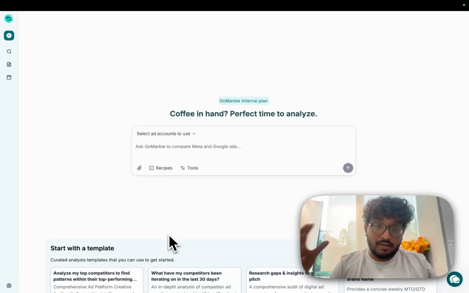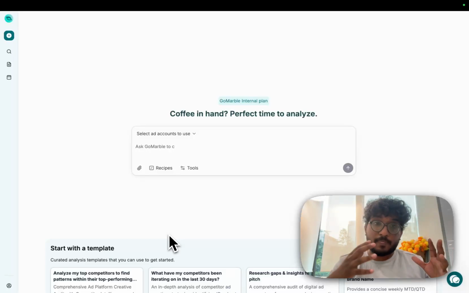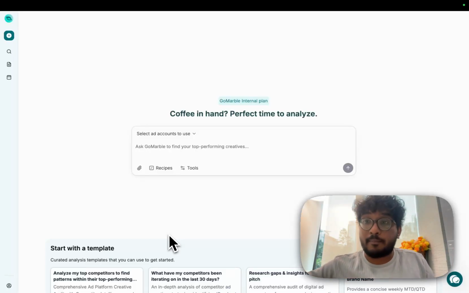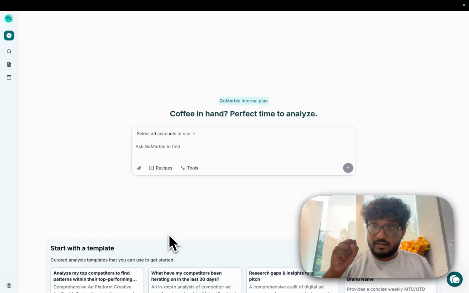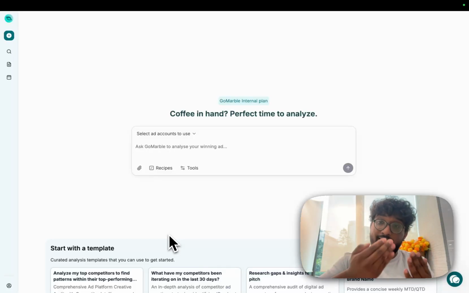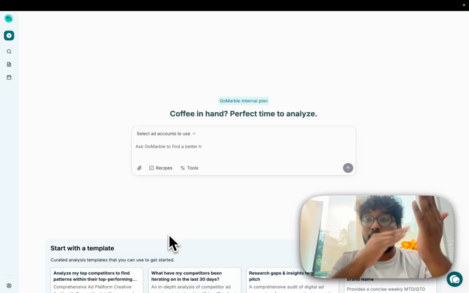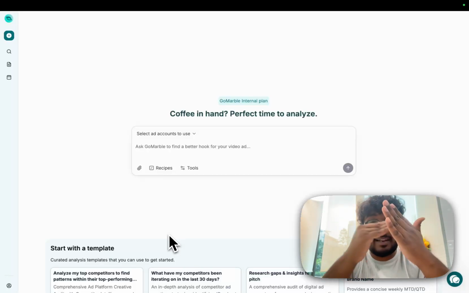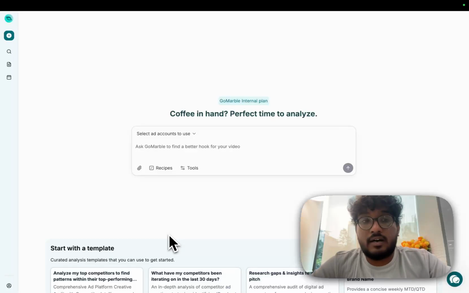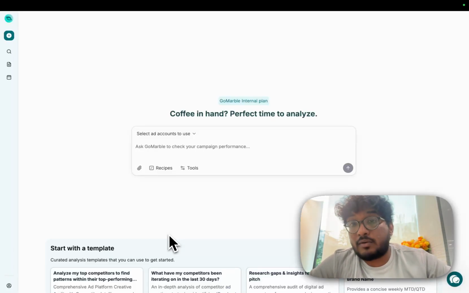Now, some of the things that the tool can also do, and that we are focusing on, is the ability to research competitors, the ability to go into the ad library, find ads of your competitors, and then literally watch them. So the tool watches them. It watches the video, the static, analyzes it, and it has a lot of data on what is a winner and what works and what doesn't work.